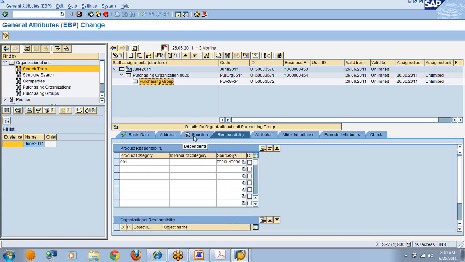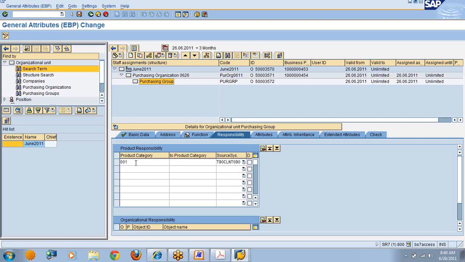Okay, this way you have to understand clearly how it works. Whenever you go to a project, this is one main configuration in the organization structure. The purchasing group has a responsibility tab, and in it we provide two responsibilities.